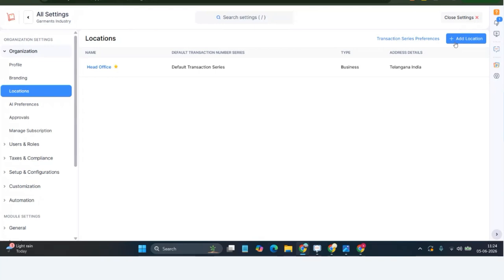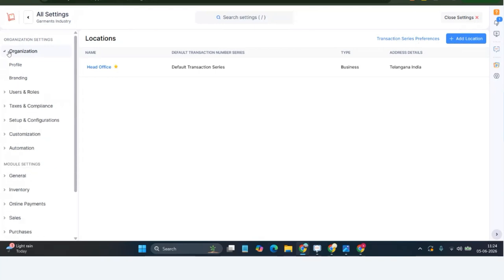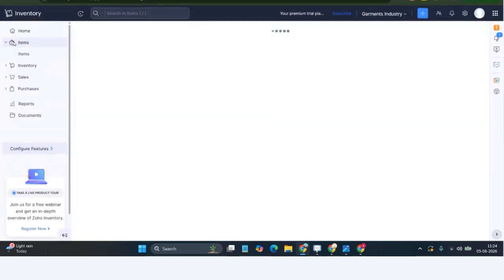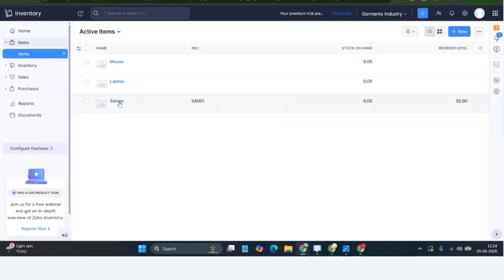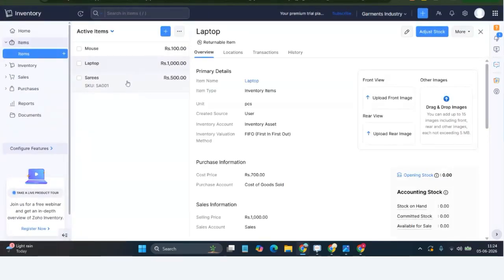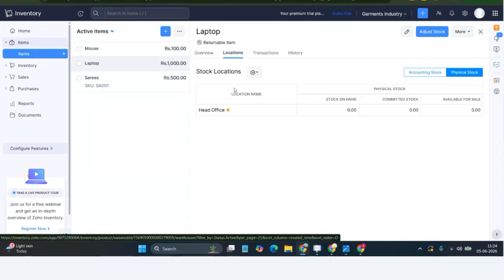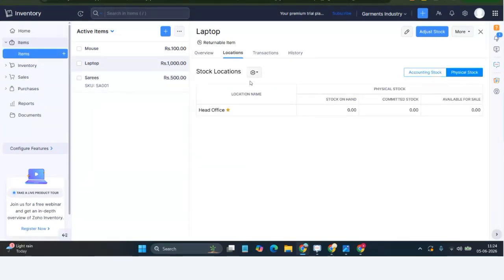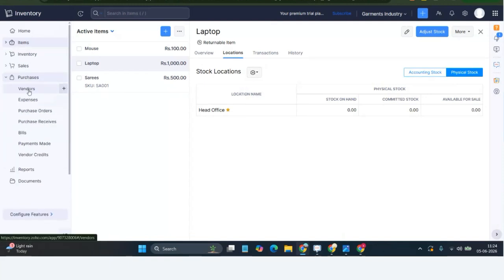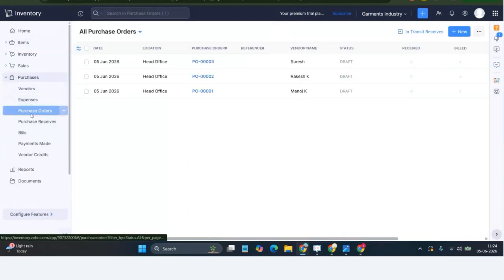And in this we have the transfer order feature also, so we can transfer items from one warehouse to another warehouse. And we can track the shipping and delivery items also. We can see the transactions we have done, and we can see the history of what the item is doing in this warehouse.